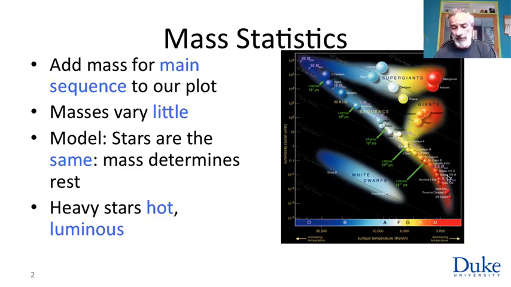And so by measuring a few stars along the main sequence, we can figure out the comparison of the mass at a point along the main sequence. The main story is that the heaviest mass stars are the hottest and the most luminous. And now we can fit it into the model.